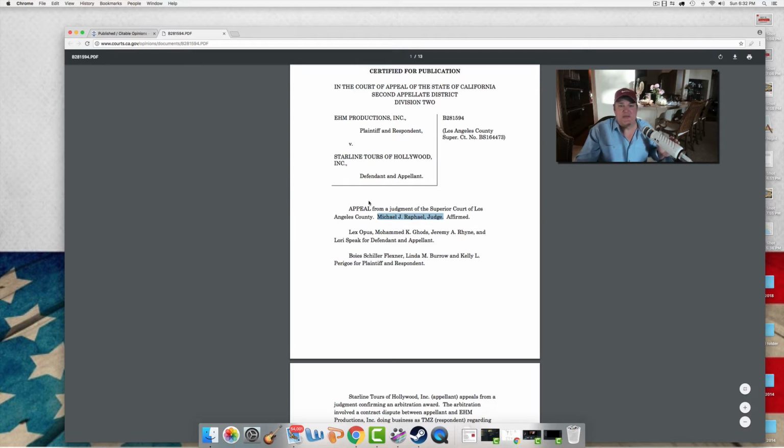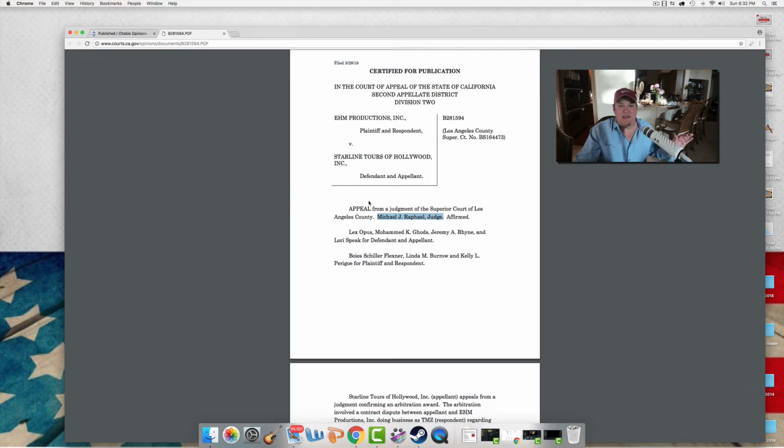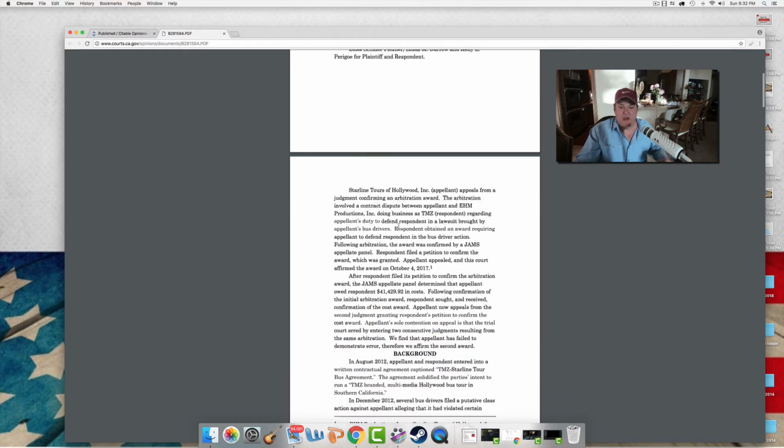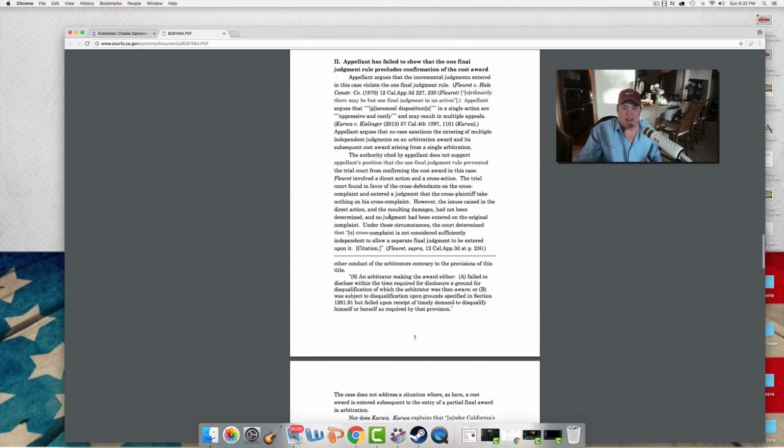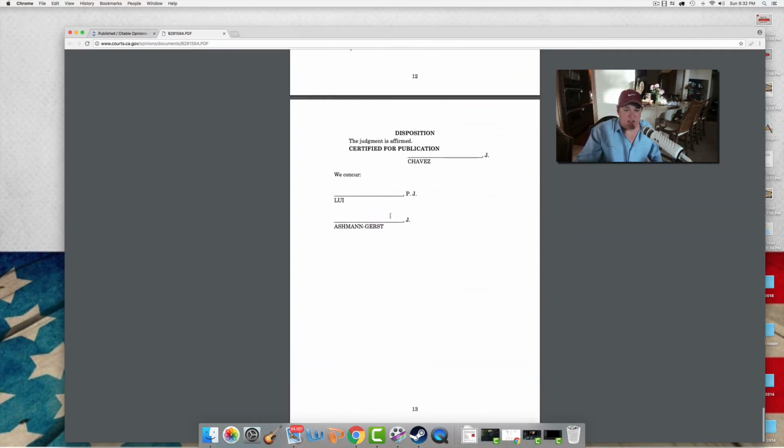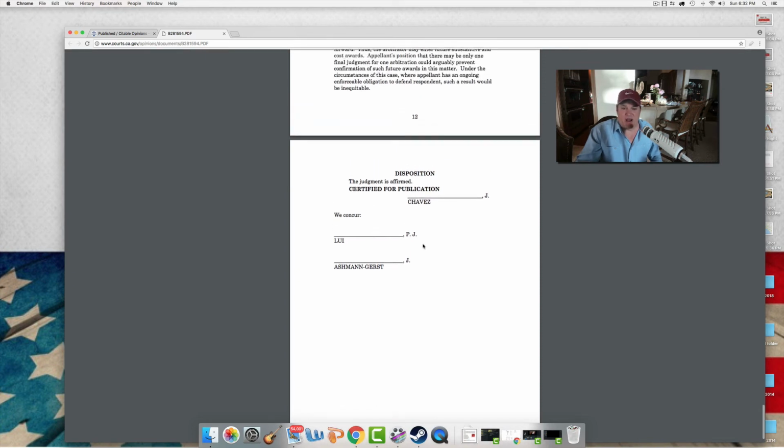Once I have that information, I don't like to skip any time. I like to go right to find out what was the holding. The holding is the decision in the case, and I want to get right down to it. I want to know what's the holding, and that's at the bottom of the case. So I will always start by scrolling all the way down to the bottom.